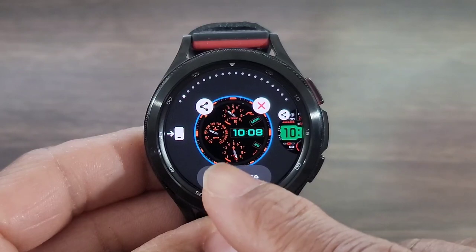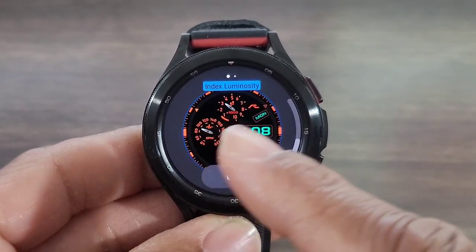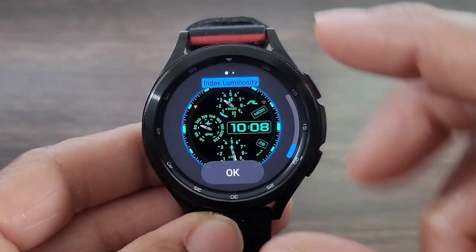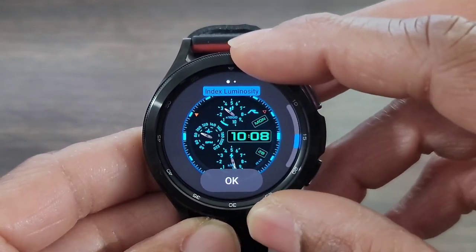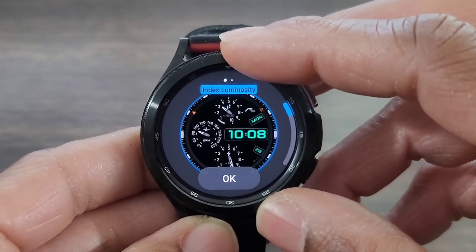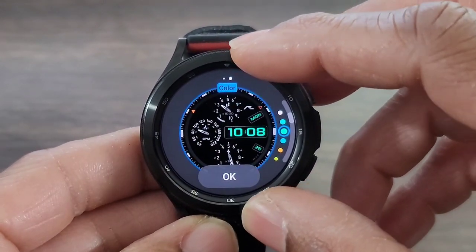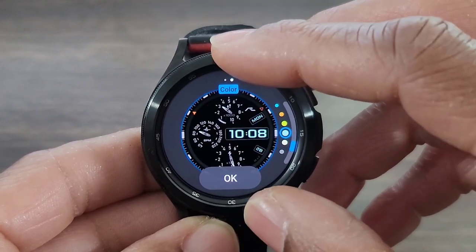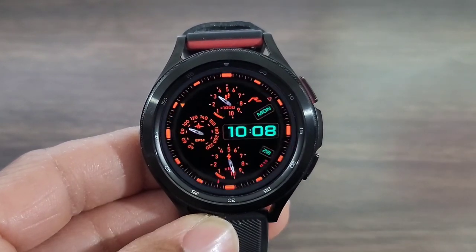We're gonna go ahead and go into customize. Here we're going to be able to change what they're calling the index, which is really this glow-in-the-dark theme — it just themes it all out to a different color. I really want to try that red. There's a blue, and that one looks like a peach. But most of you all may stick with the black and white, which definitely looks nice. Then we're going to scroll over one more time and be able to change the color theme of the time and date information — I also thought that was nice. You get a few colors. Not bad at all, and here's the new look.